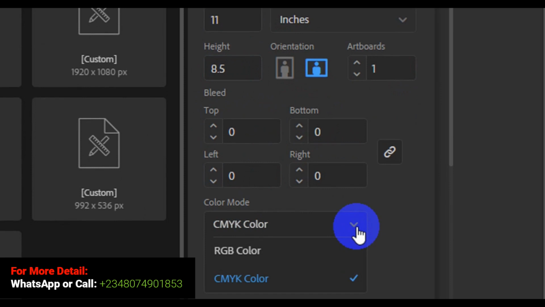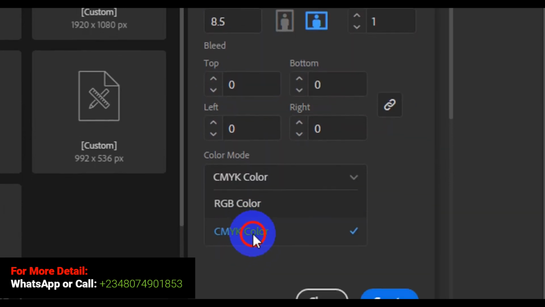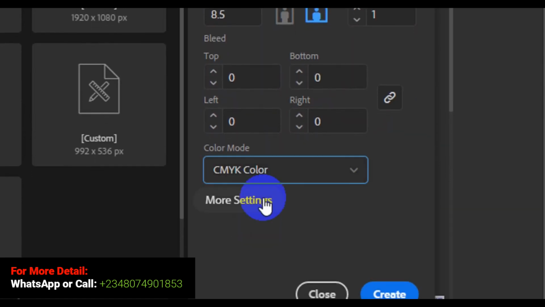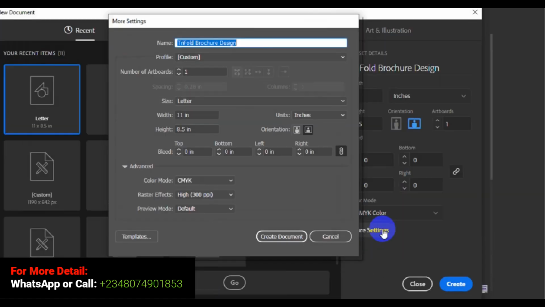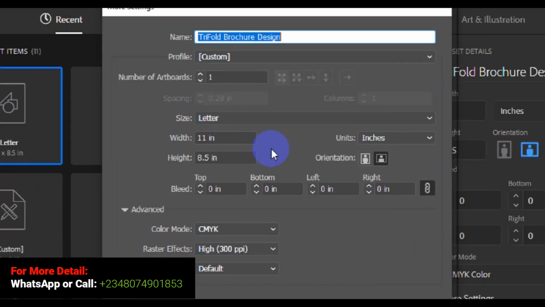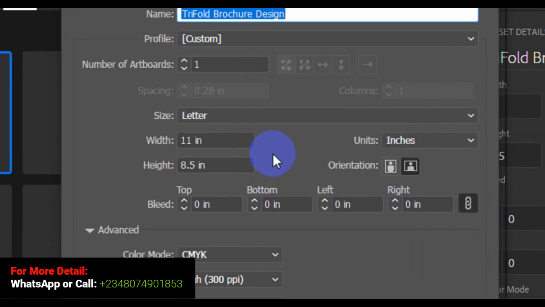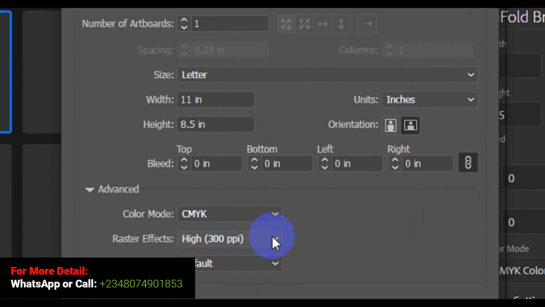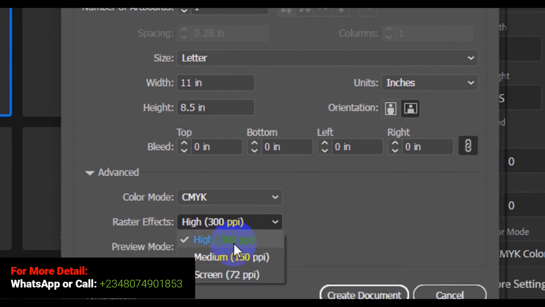So we need to come here and make sure that our color mode is CMYK. This is very important. So we can click on more settings. When we click on more settings, we're going to see some of the things we can still do here.